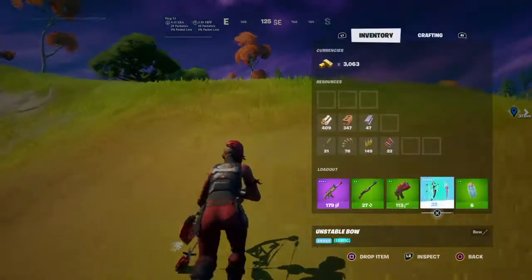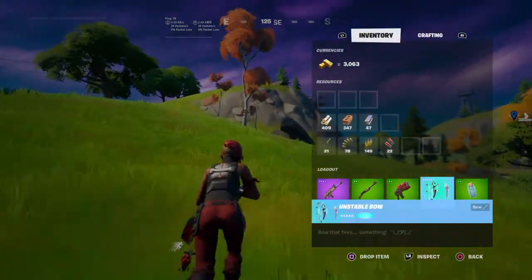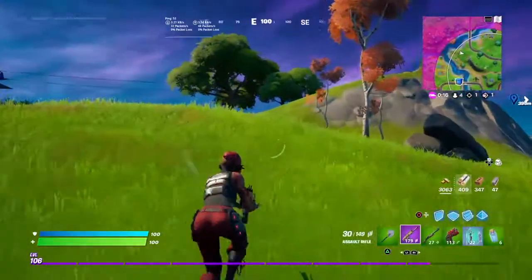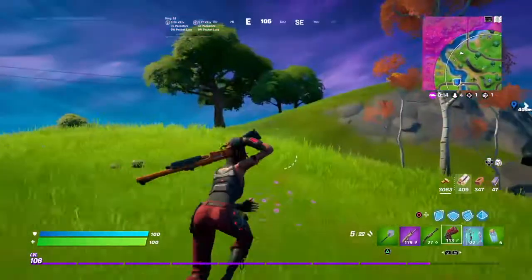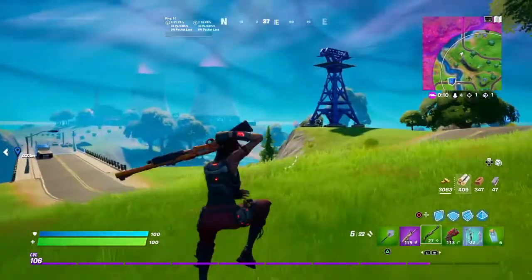Actually, when you go on the stats for this, it says bullet that fires something, and then it just has that funny thing right there. Funny how Epic just puts that, just because it's a glitch bow. It's so funny.